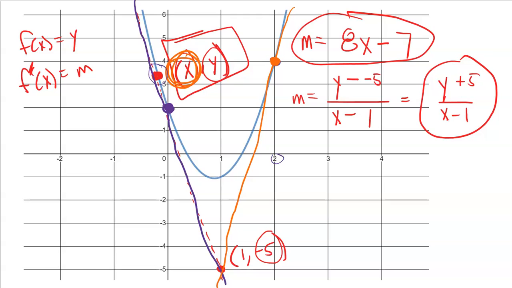And again, you don't have to even draw it accurately. Like my first attempt at drawing it was that red dot, which clearly wasn't right. But again, I didn't know what the answer was. I just knew it was somewhere over there. And I labeled that point x, y, because that's the point I desperately need to find. And then I said, all right, how can I connect this all together? And that's where I came up with the idea of saying, hey, the derivative, 8x minus 7, is a formula to find the slope of that line.